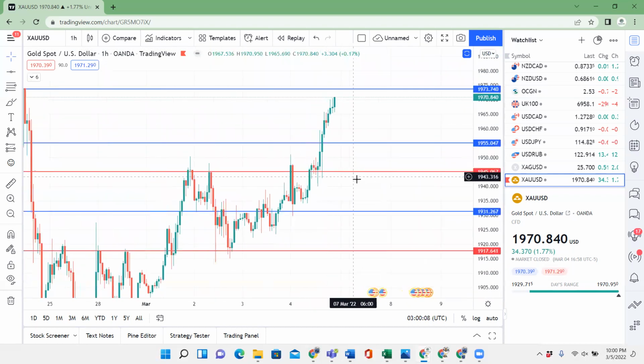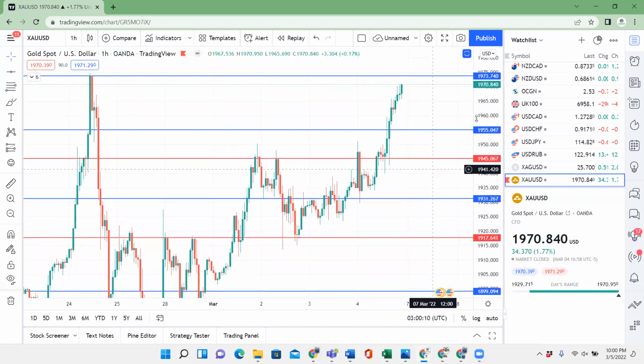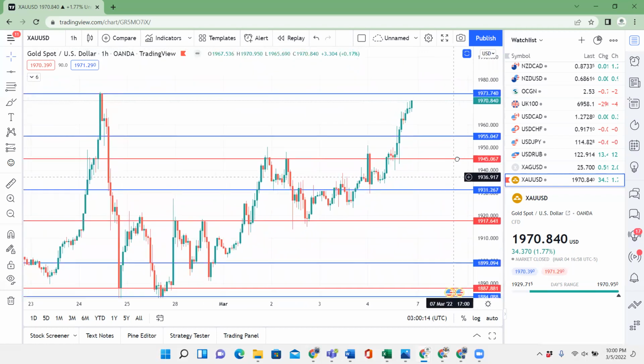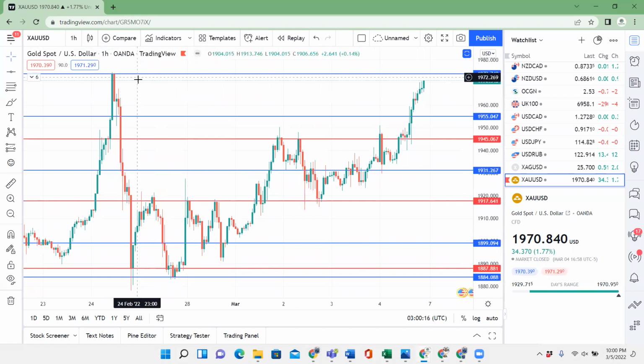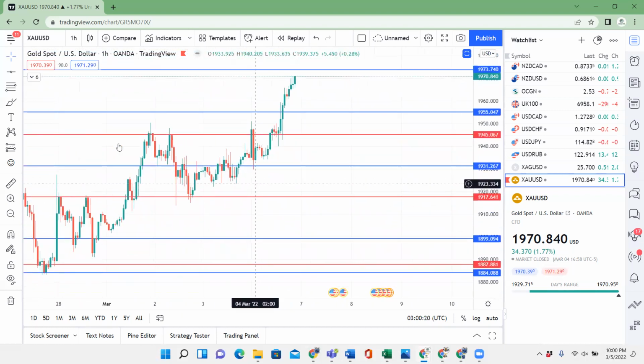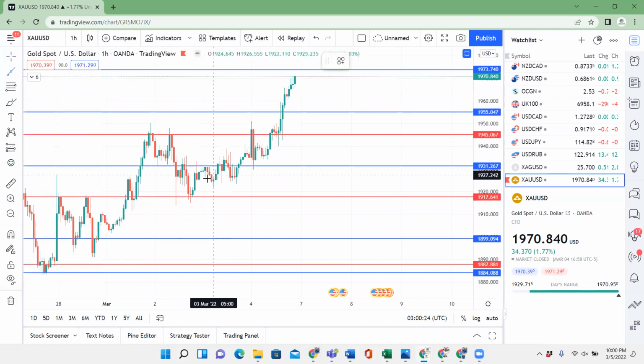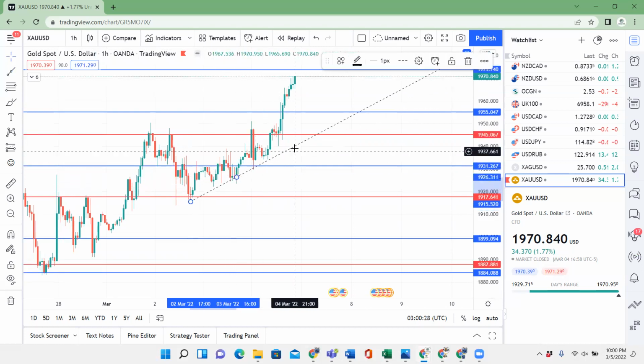So now once I finish doing my markup here, and I did my support and my resistance, now I start adding in my rays. Let's see. We want to take a ray here from the bottom up. Like I said, I have a video on the ray when it's in a bearish move. We start from the bottom and we want to come up, intersecting it.